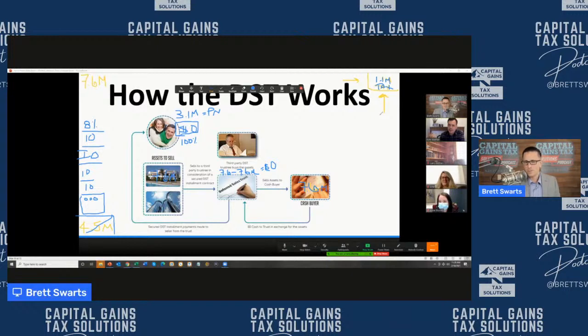So first of all, he paid off debt. He loved to be debt free. He sold his property for about 1.8 million, and he put about 1.3 million into the trust. The cool thing is he deferred 550,000 of tax. So that's key. We want to make sure that tax number is big. The bigger, the better, right? Because we get a better return on our investment. But how do we make it a savings for him? How do we make the trust actually become an investment and not just an expense?